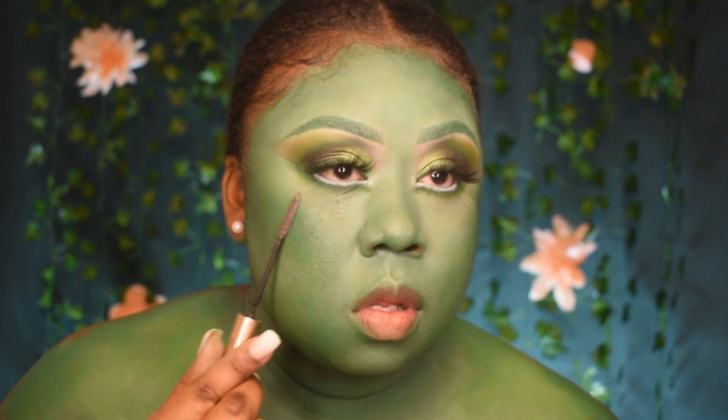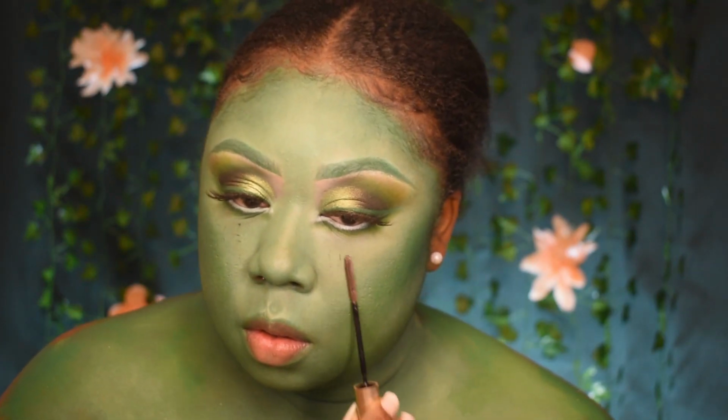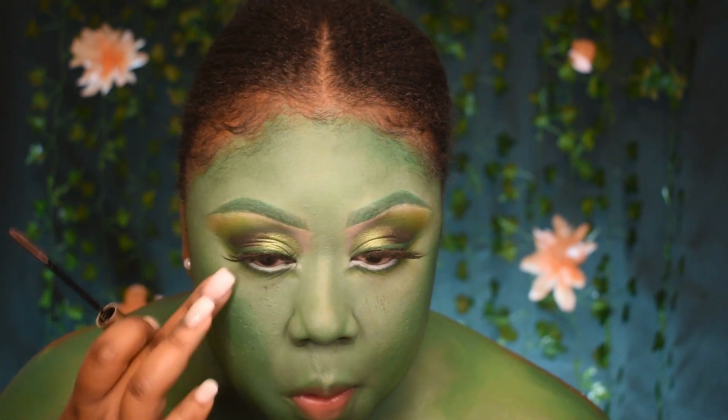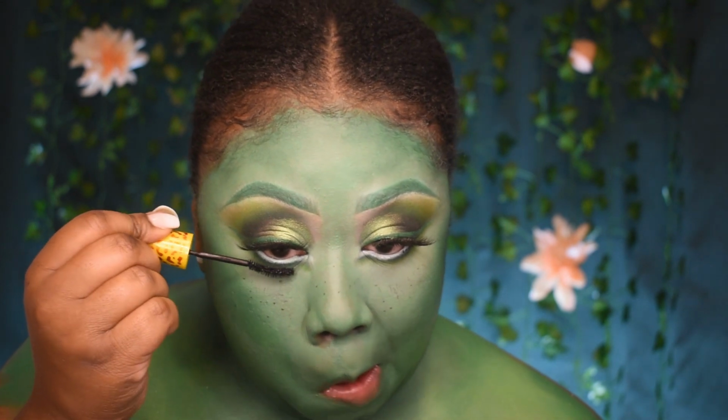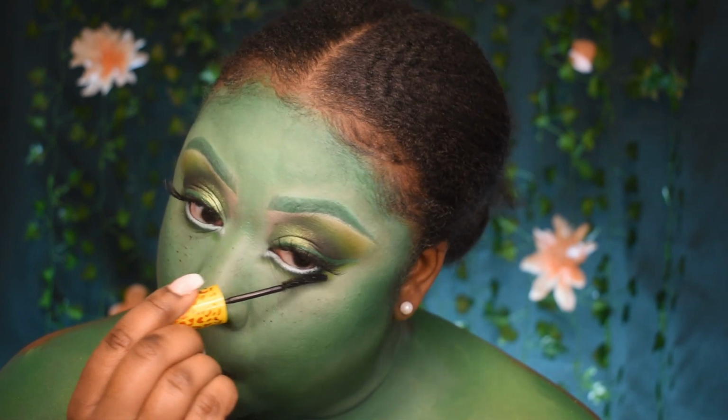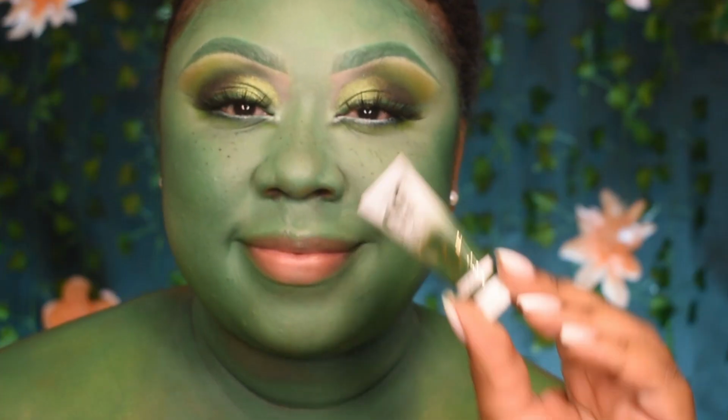I wanted to have freckles for this look, so I used a brown mascara and just kind of blotted it on my face and then used my fingers to help spread the dots around. Again, an unnecessary step, but I thought it was cute, so you can do it with that or with like green and white.